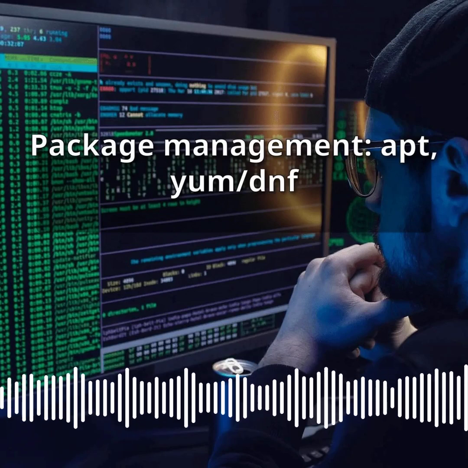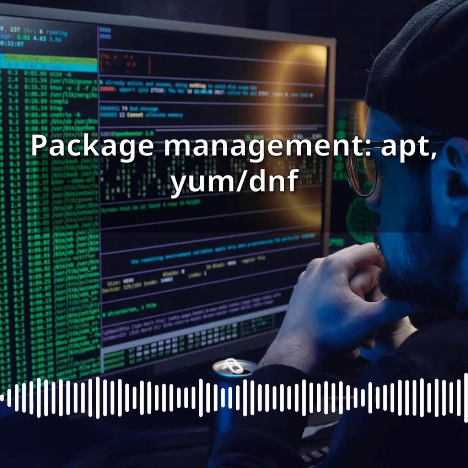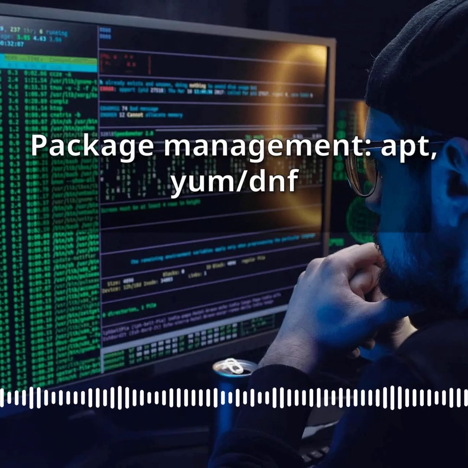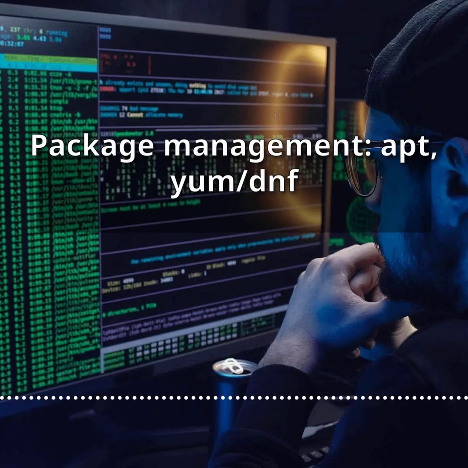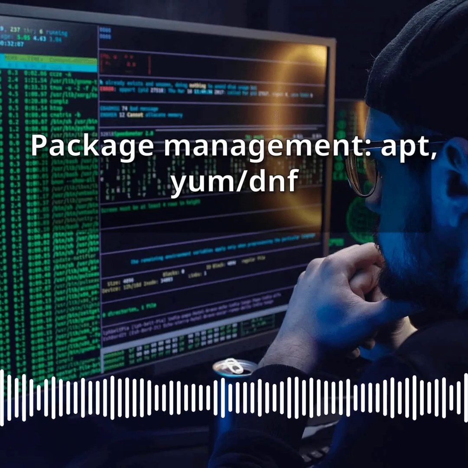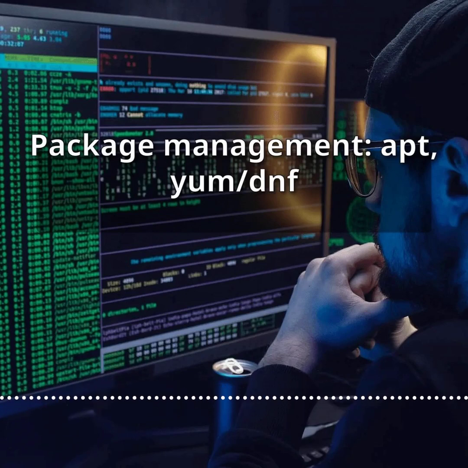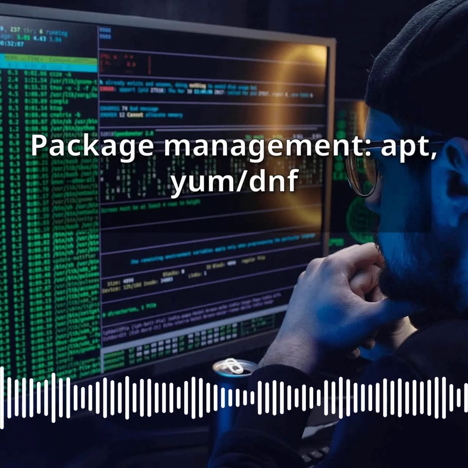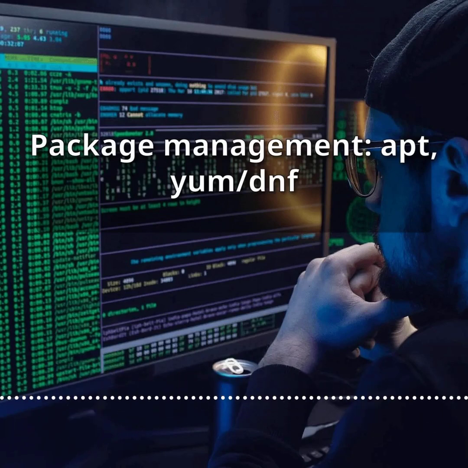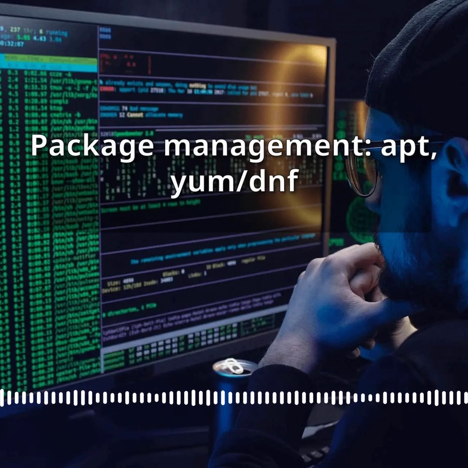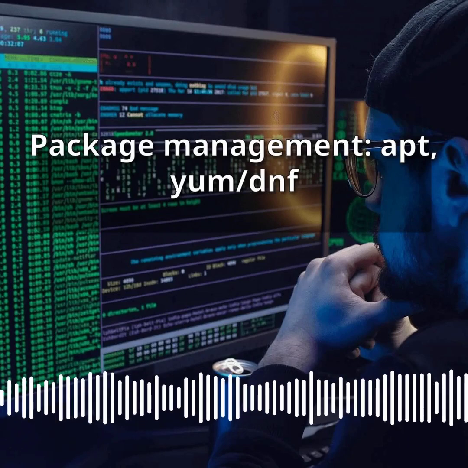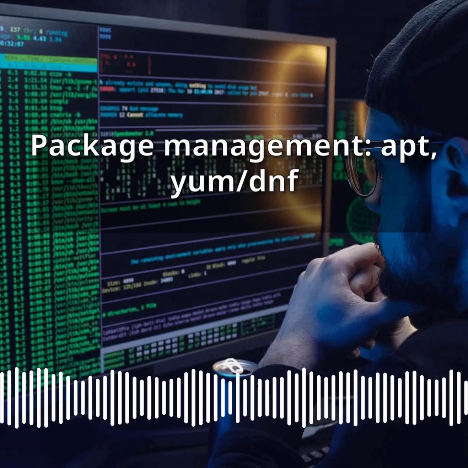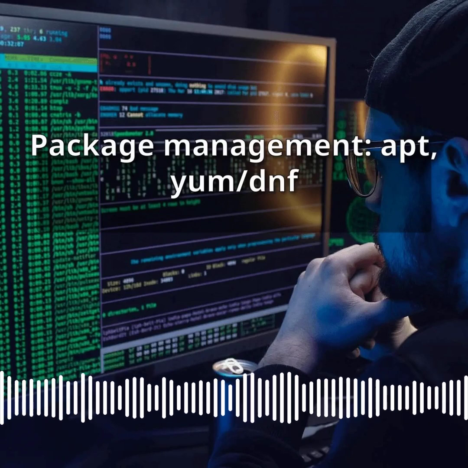Package management is one of the most important skills for anyone administering or securing a Linux system. A package is a compressed archive that contains a program, its libraries, configuration files, and metadata describing what the software needs to run. Instead of downloading source code and compiling it manually, a package manager automates installation, upgrading, configuration, and removal of software. For a security professional, mastering package management is essential because outdated or unverified packages are one of the most common attack surfaces on any system.